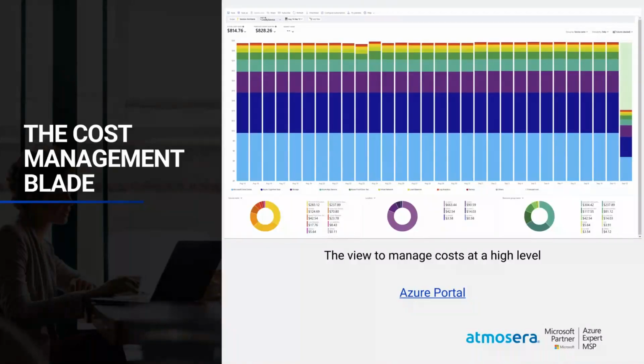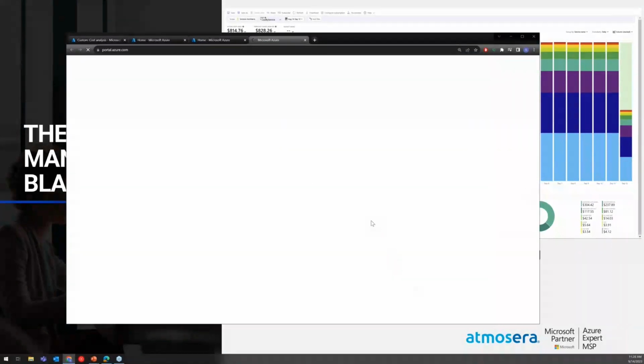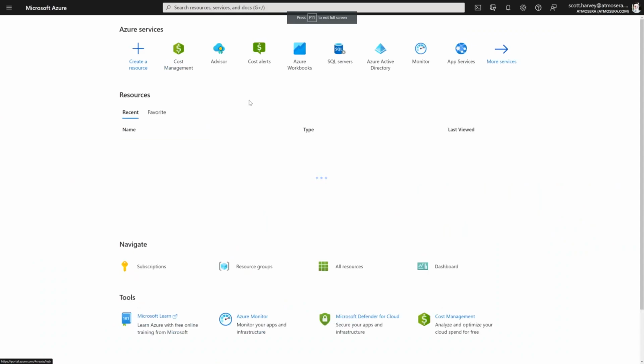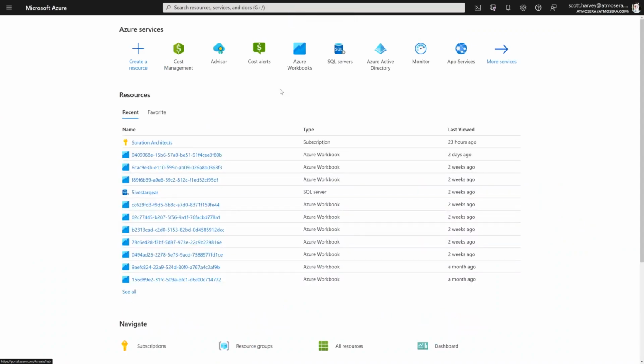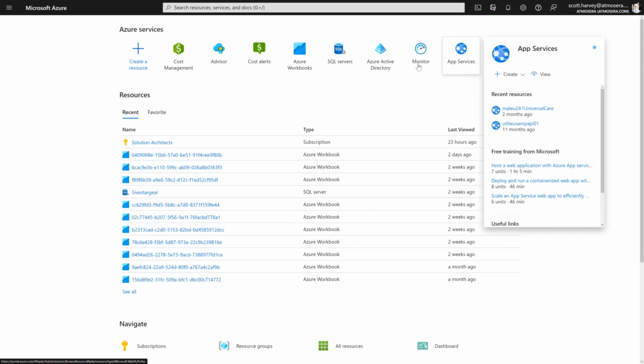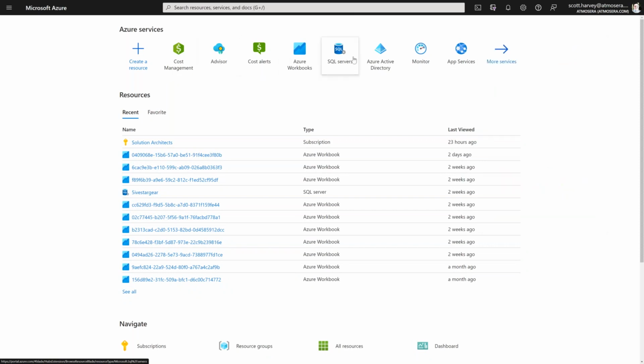So the first thing that we'll do is I'm going to pop over to the Azure portal here. We'll see how this all works. It is a demo and live, so it's always interesting to see if these things work. But you'll see here that I have my shortcuts, and this is me in my context of what we do here in our CSP. And my shortcuts here are mine, right? They're based on my usage patterns, my utilization. So you're not going to have the same view here, or you'll have your own view.